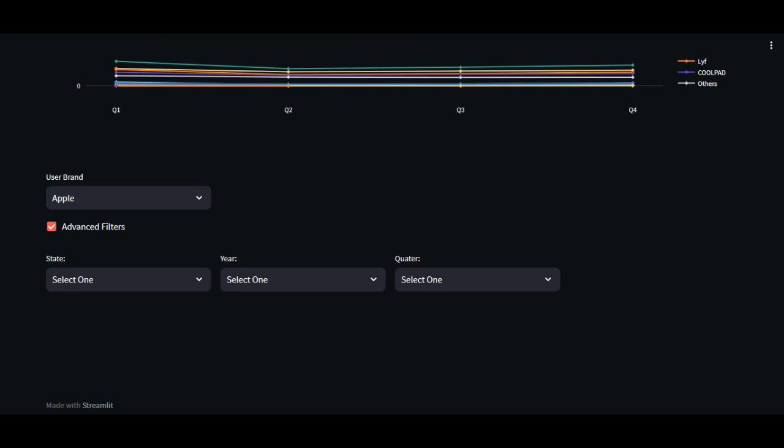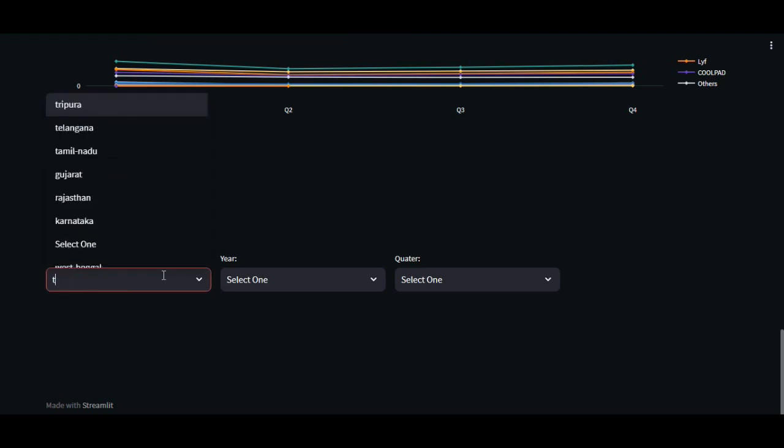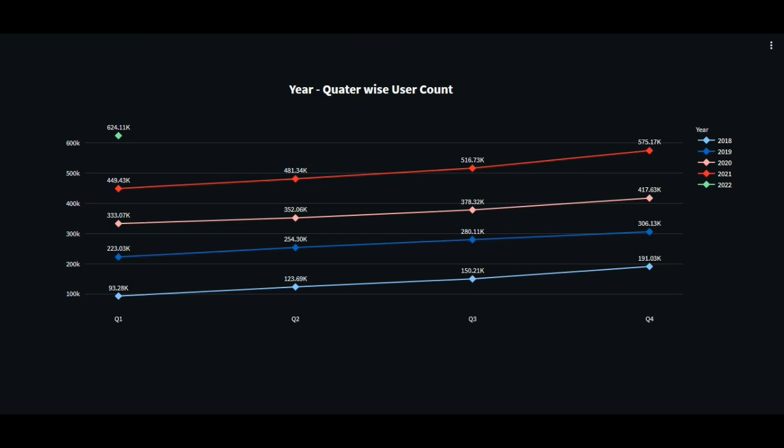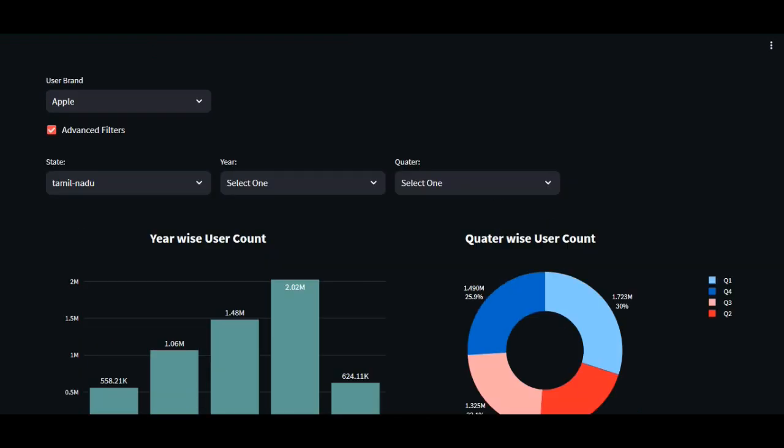First, I want the data of Tamil Nadu. Here we got the data of year-wise user count and quarter-wise user count. And next, quarter-wise user count at all the years. Suppose I want the data of 2021.